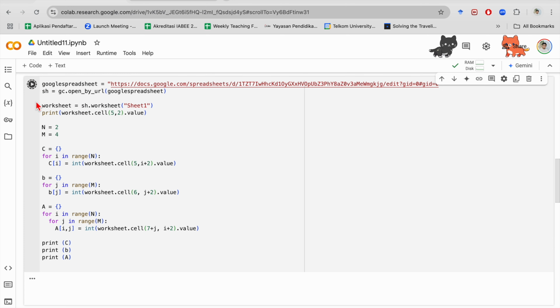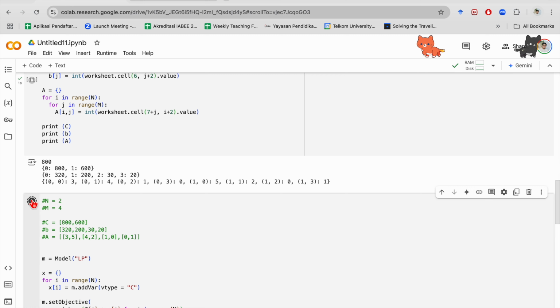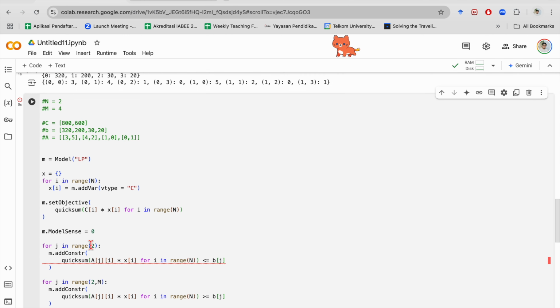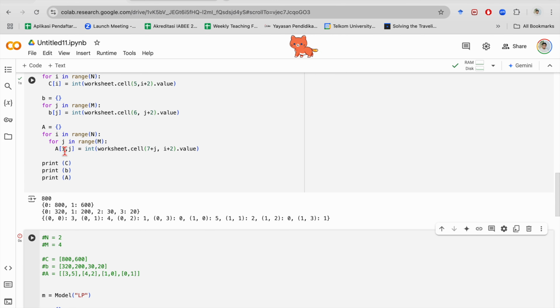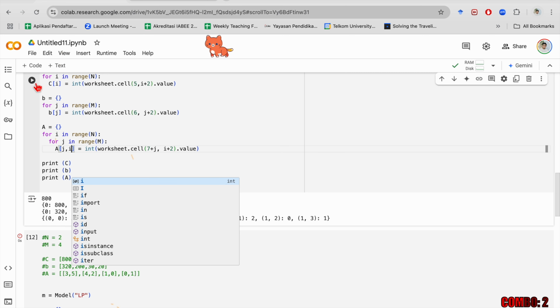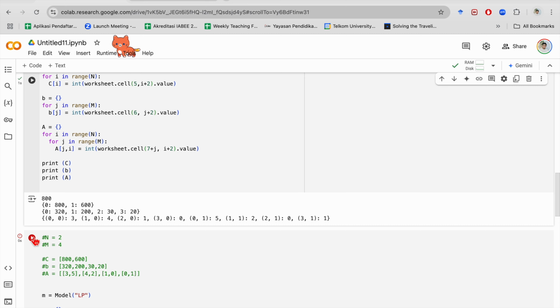I will run it again. Okay, we have the same, and then we run it. Okay, I think we kind of missed, it should be j and i. We kind of mixed it up. So we run it, and then we run again over here.